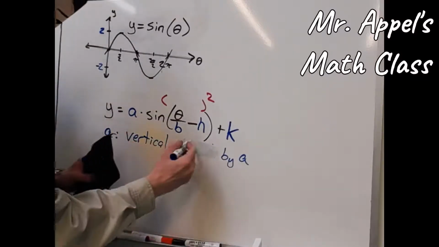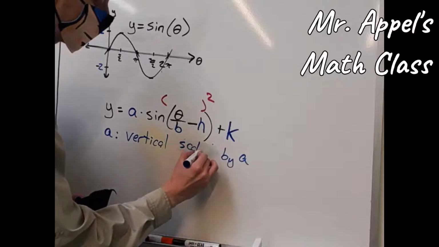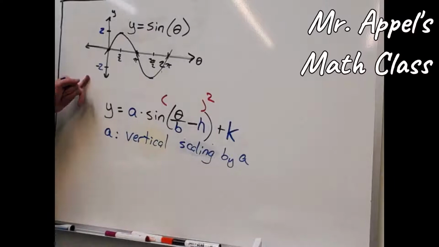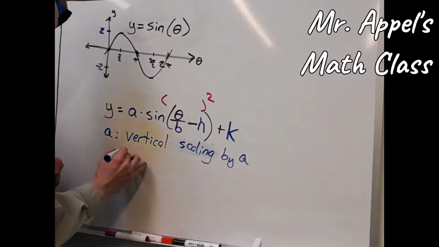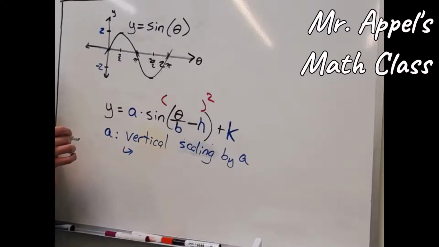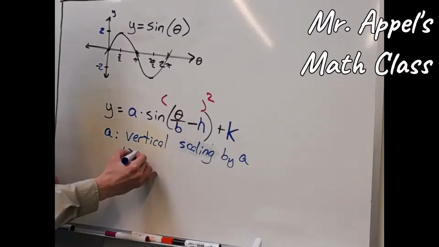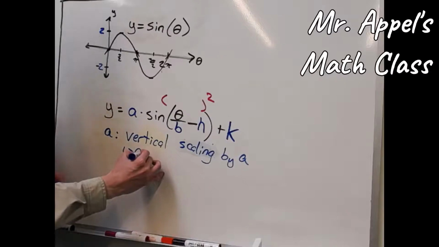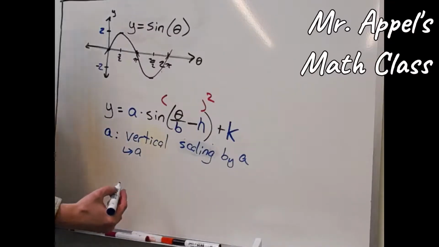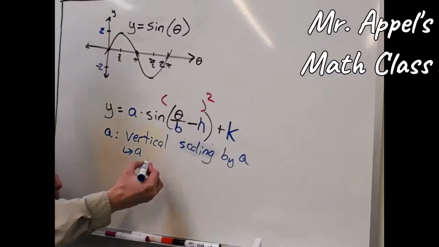It's a vertical scale. Scaling, a vertical scaling by a. Does that make sense? Which in trig terminology means it is the, anybody know that one? So the fancy word for this becomes, starts with an A, ends with a D: amplitude.